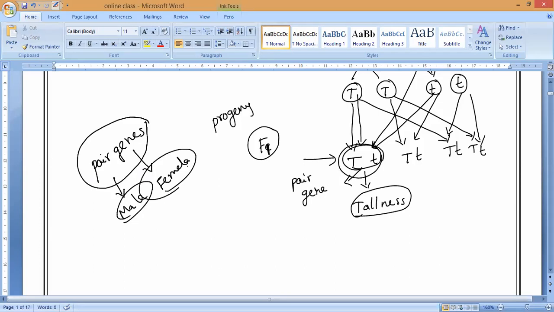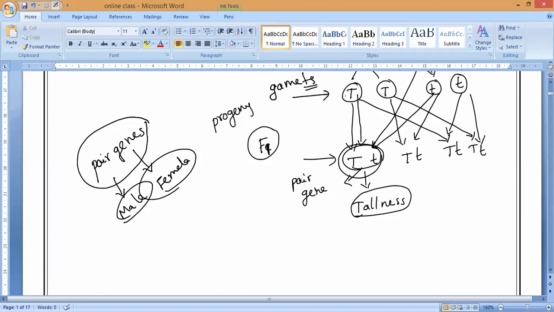So the male and female gametes carry how many genes? Male and female gametes carry how many genes, guys? Arvind, Padmavarshini? Here you can see, these are the gametes. In the plants we have studied the F1 generation. This is what we used to call gametes. Please remember your notes.